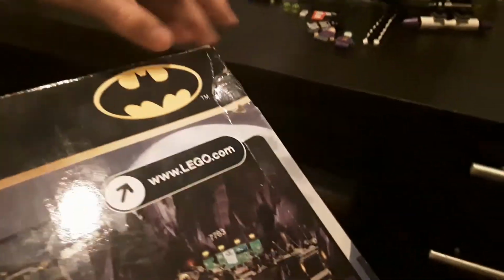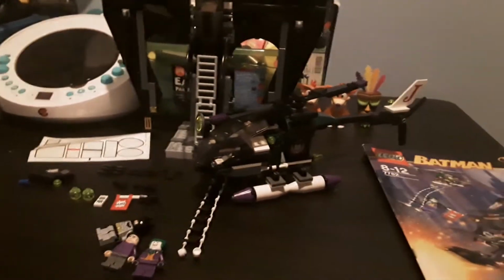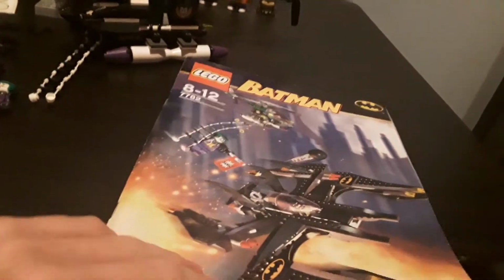And I've already opened it. Instead of being taped for me from eBay, I actually opened it myself using these and then ripping it out. And I've actually kept this box for like 2 days, so yeah. Now, this is a really big set. Well, not that big, but it is kind of big, I guess, because it takes up the entire desk, and I could barely fit all this on my desk, so if I do get sets bigger than this, then I'm gonna worry.